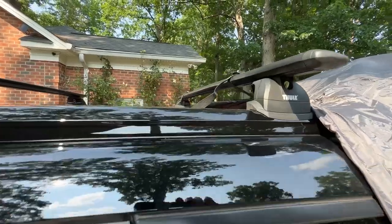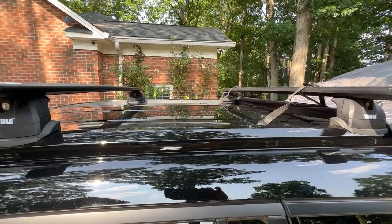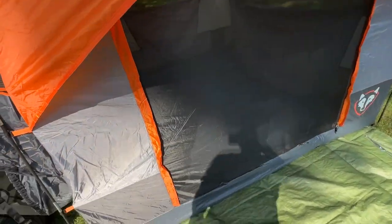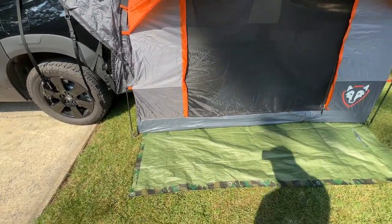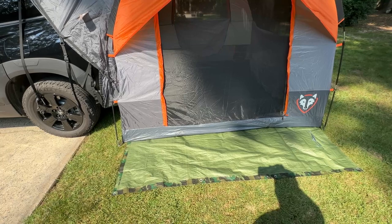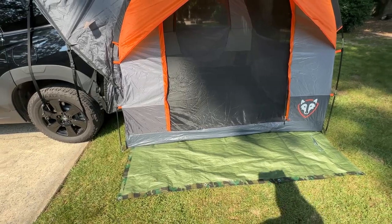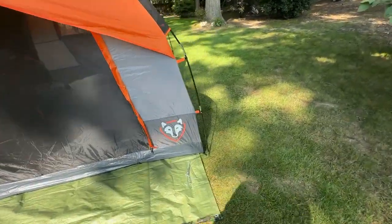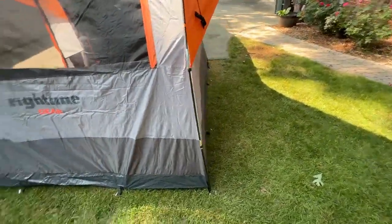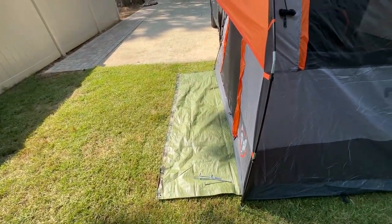I fully expect it to leak some when it rains, because as water falls on the roof of the Pilot, it will flow back in there and it'll come inside, I imagine. I did use a tarp underneath, picked up at Harbor Freight. It's 7 foot something by 9 foot. That way it doesn't stick out on the sides of the tent. If it were to rain, the water would go onto the ground rather than onto the tarp and then back underneath the tent. If it was to rain, we would roll up this little porch that we've got set up there and tuck it underneath the tent.